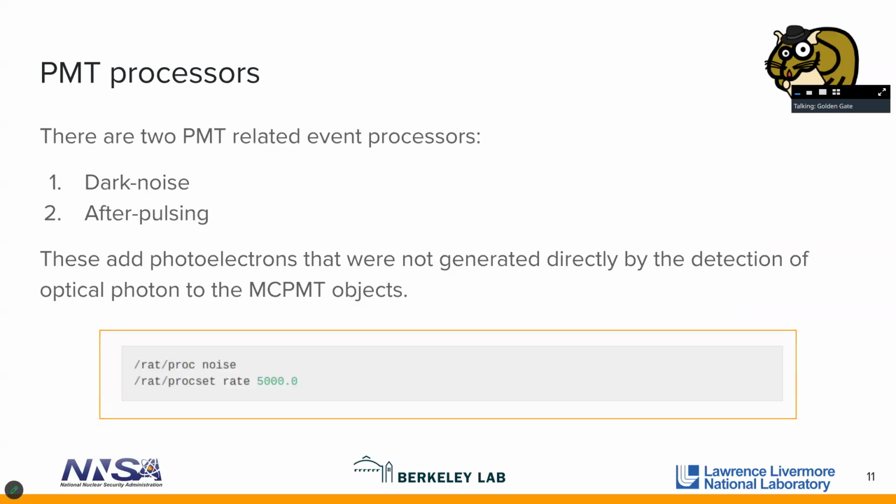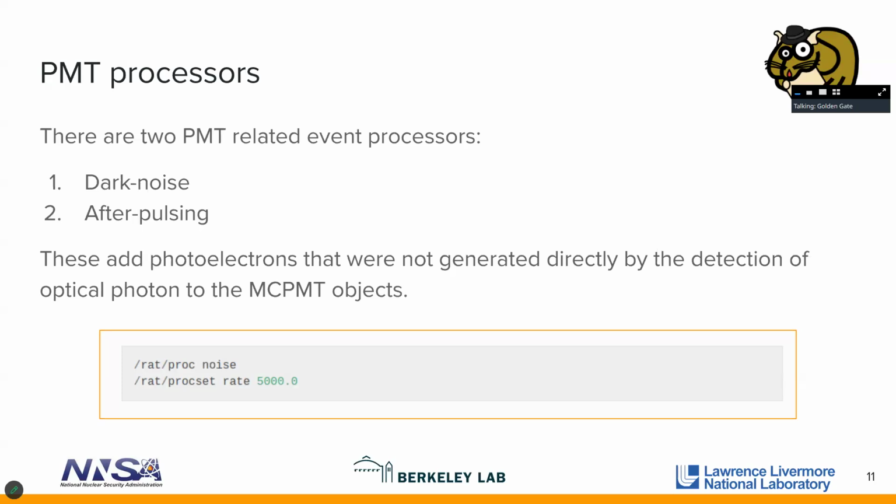Okay. There are then the PMT related processors. So these are processors that allow you to manipulate something about the PMT information. There's 2 of them. The one that I'm going to focus on is the one that adds dark noise to the event structure. There's also one that adds something called after pulsing to the event structure. That one's fairly untested, and I won't get into that one too much. But if you're interested in simulating after pulsing in your detector, that does exist, just relatively untested, might need a bit of tweaking.